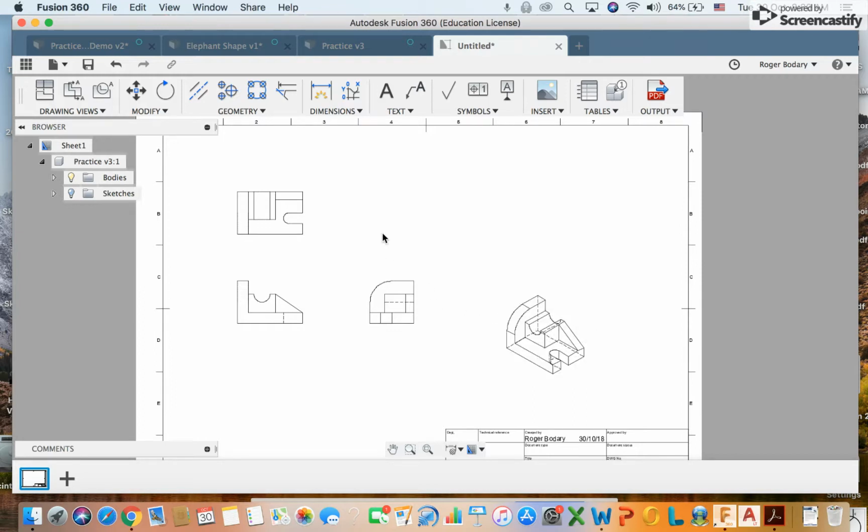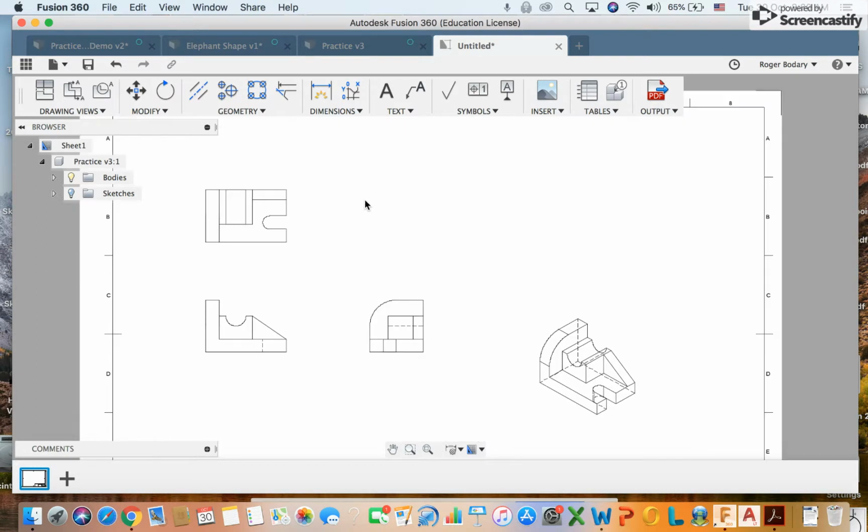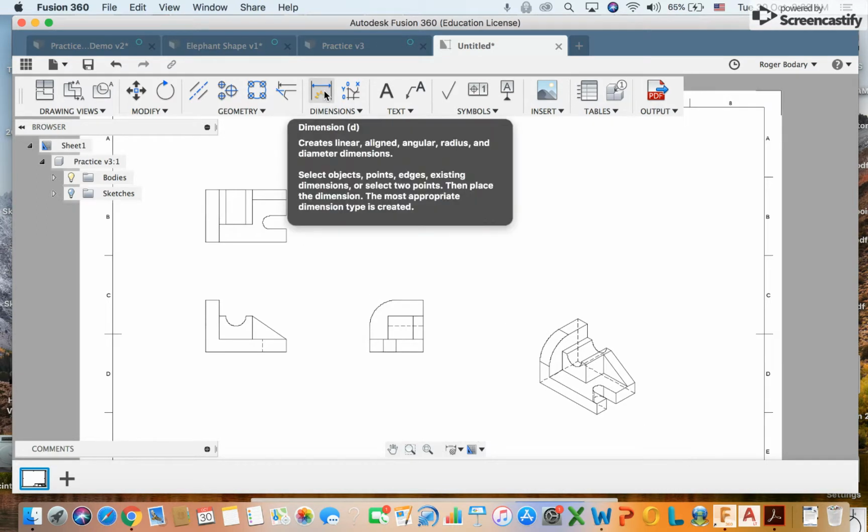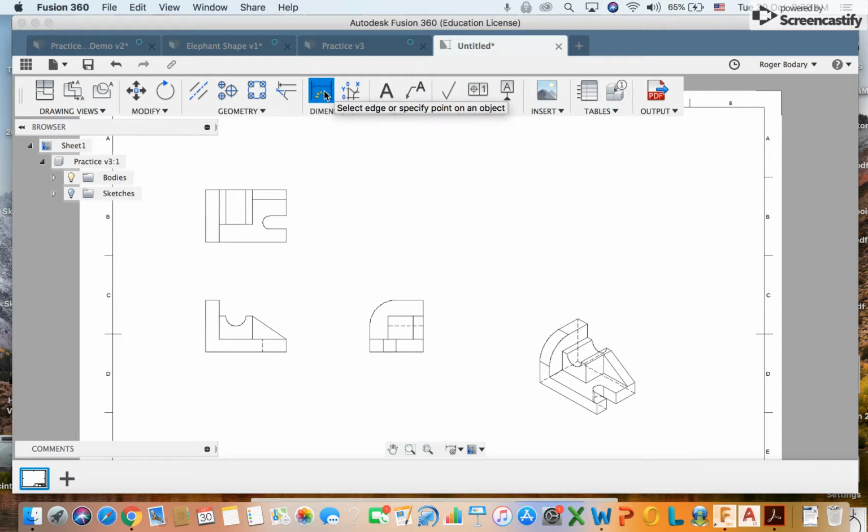Now here comes the easy part of dimensioning, which I like. You can take your dimension tool right here, and you can see dimensions. Click on that, and we can just start clicking from point to point. Let's say I want to know the length right there. Let's lift that up a little bit, because I got other dimensions I want. Let's click here to here. We'll drag that out. Let's say right about there. And you can begin to see, you can totally dimension this quite nicely and easily.